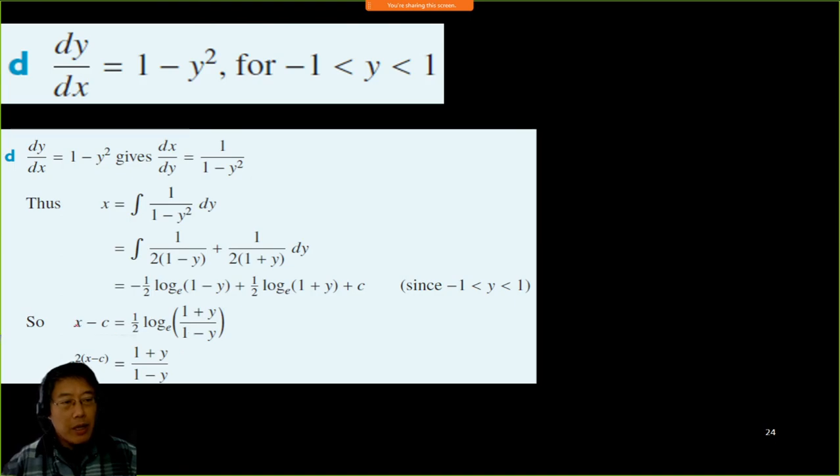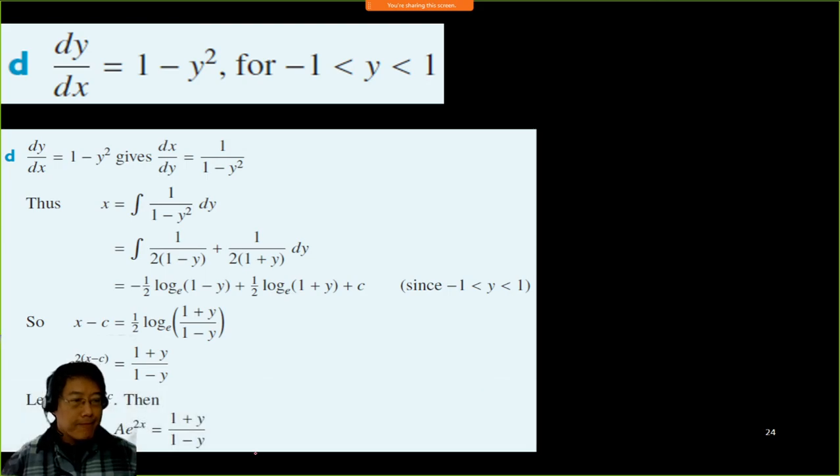So here we apply exponential, which is the inverse operation of log of e. So first we multiply by 2, so we have a 2 here. We apply natural exponential on both sides, and we get that. Now to make y the subject, we transpose the denominator. Again, when you use your index laws, you expand that, you get a constant a, because that e to the negative 2c is constant, so we're going to call it a just to simplify the notation. You could leave it like that, that should be okay, just a little bit more writing.